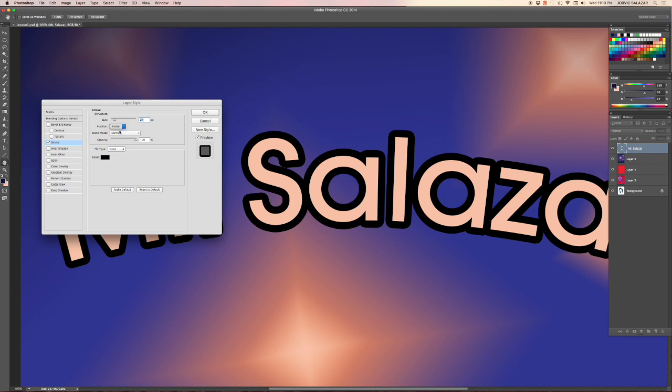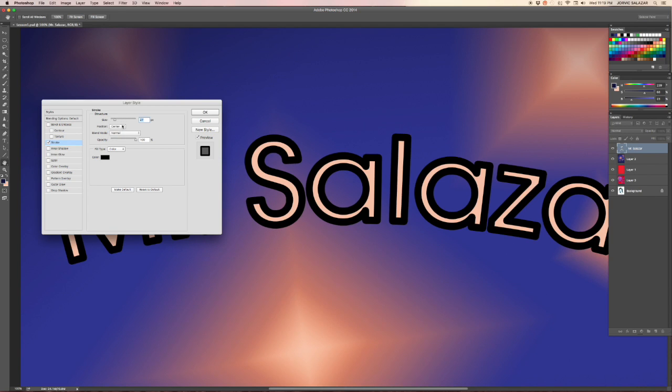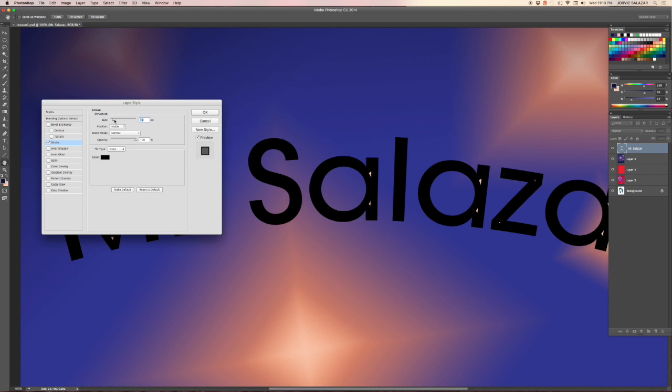I can adjust the position: inside, which made it almost just black, or centered. But I would highly recommend you always keep it on the outside. The graphic design rule is to keep your stroke on the outside. It is a big no-no to put it in the middle or inside. It just makes the font look ugly, okay?